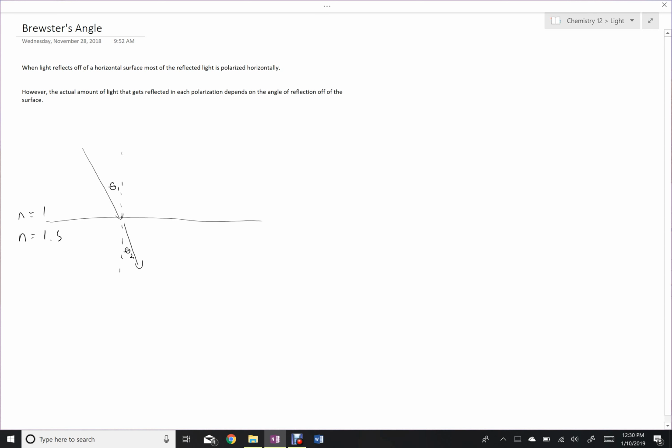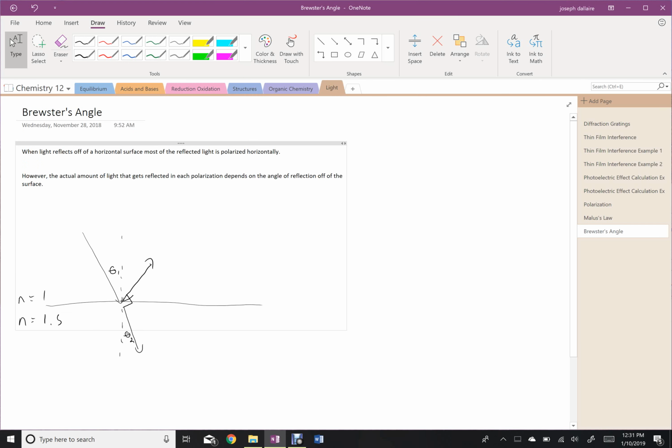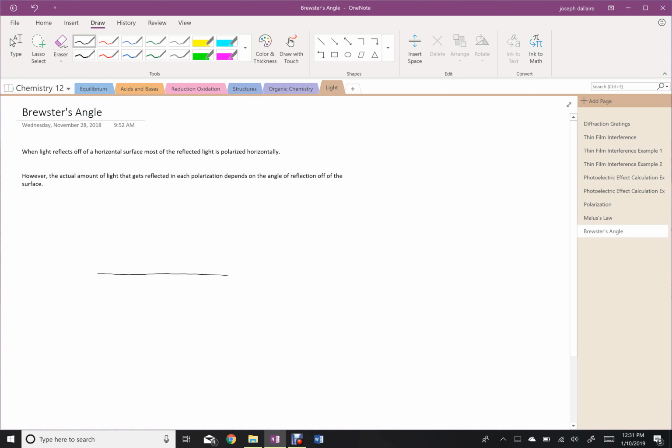The condition for Brewster's angle that will leave the reflected light all horizontally polarized is such that, I haven't drawn this very well, when the light comes in and bounces off, it has to make an angle of 90 degrees with the refracted ray. You know what, I'm just going to pause here for a second and see if I can draw this in a way that'll make it a little bit more accurate to what I'm trying to say. Let's just go back here for a second. And then we have this ray coming in. See, that was the problem, I need to make that bigger, Brewster's angle tends to be a little bit bigger. So there we go, that's better.